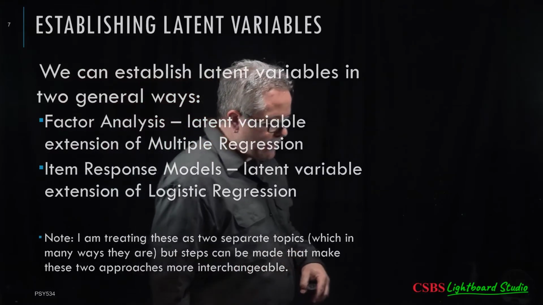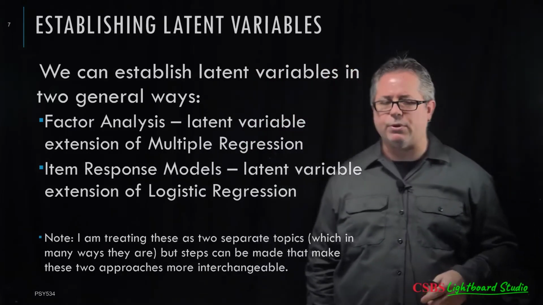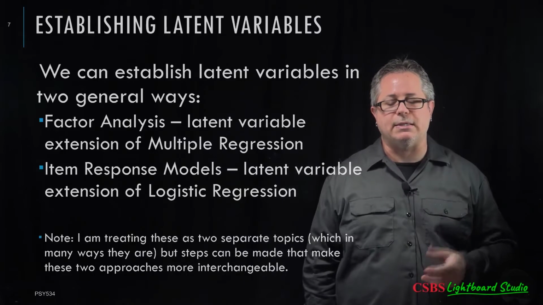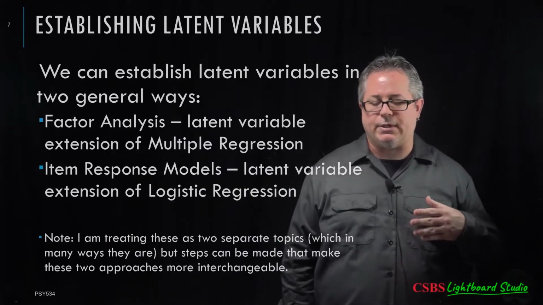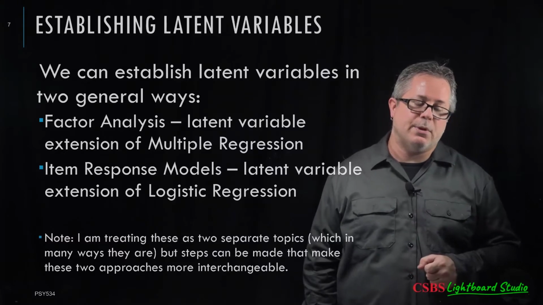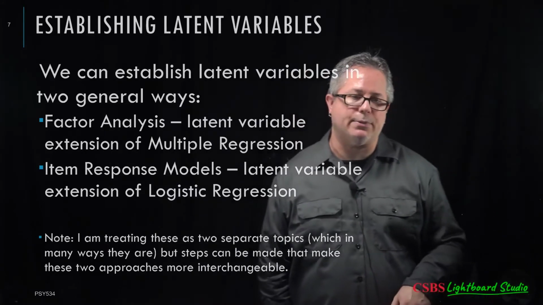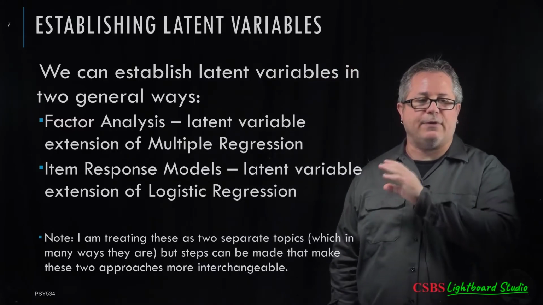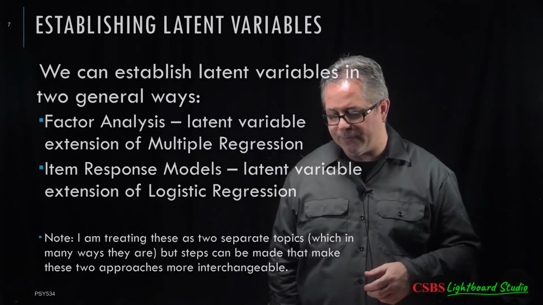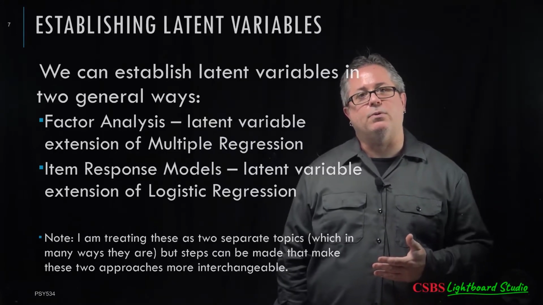We can establish latent variables in a couple of very general ways. There's probably more than this, but in very general umbrella terms, there are two different approaches. One is a factor analytic approach. I mean this broadly, where our outcomes are continuous, and we're trying to use things like Pearson correlations to group items together and find out things that are related. The other way, that we haven't spent a lot of time on, or haven't spent any time on, is an approach called item response theory or item response models. If multiple regression was extended, you can see factor analysis as an extension of traditional multiple regression. Item response models you can think of as the same kind of extension for logistic regression models.